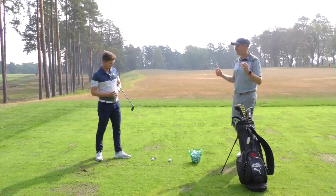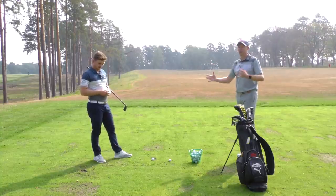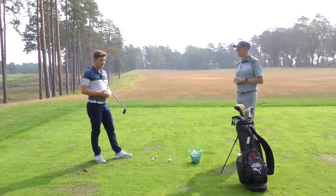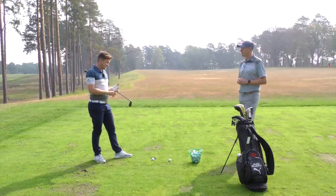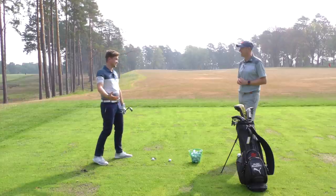This one is about the punch shot. A lot of people watching might think they want to master a normal golf shot before developing the punch, but actually it's a shot well worth practicing because it can teach you an awful lot about your game. I think what most people are looking for with their irons — hands ahead of the golf ball, hit the ball and turf — that's everything this shot lends itself to. So you can have some great technical benefits.